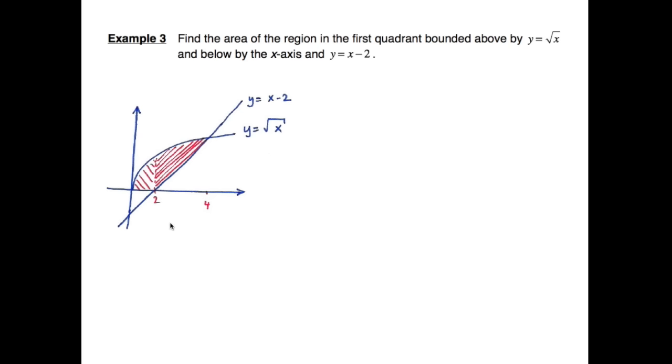This is the area we want to find, and I broke it down into two parts. We will first integrate from 0 to 2, and we won't need to care about this line for the first area. This is simply the area under the curve of y equals root x. And then, second part, we will integrate from 2 to 4 of root x minus (x minus 2). So this x equals 4, I wrote it already.